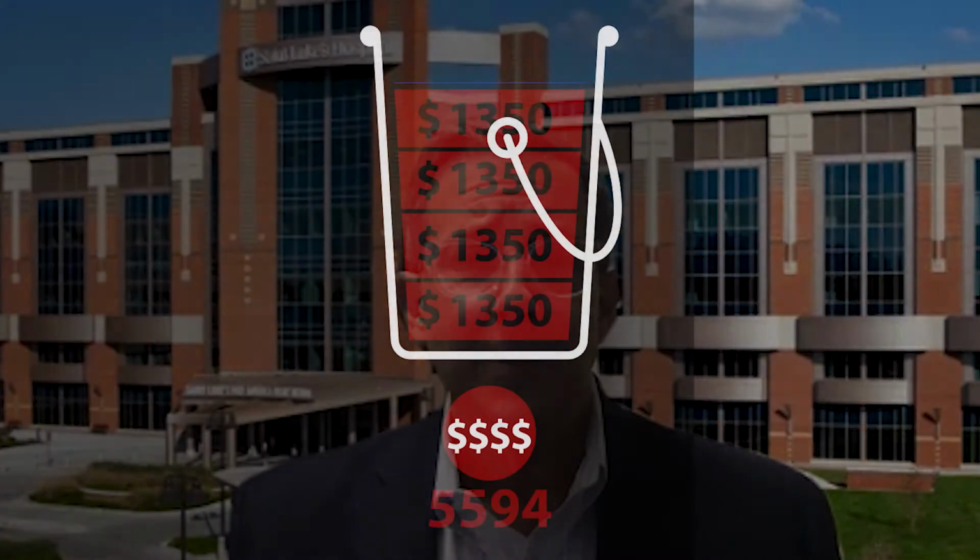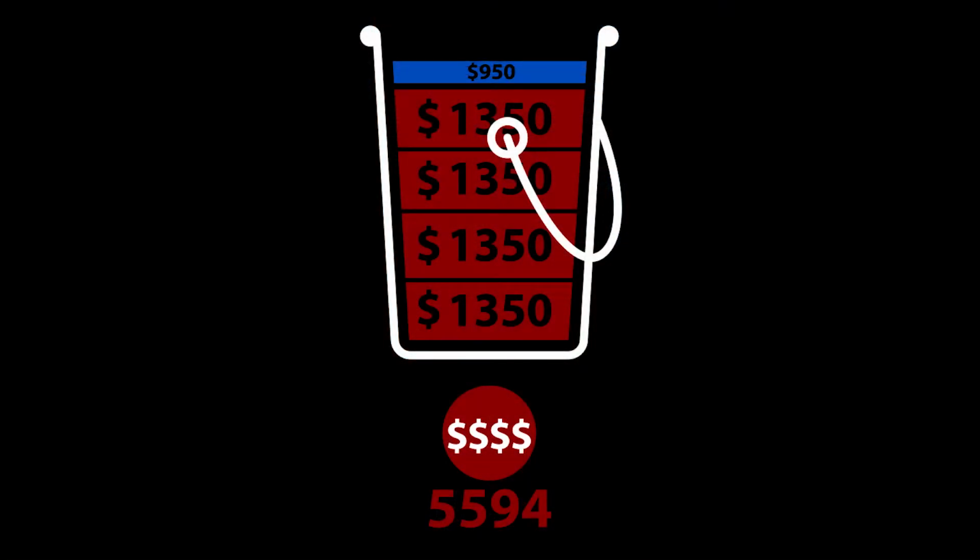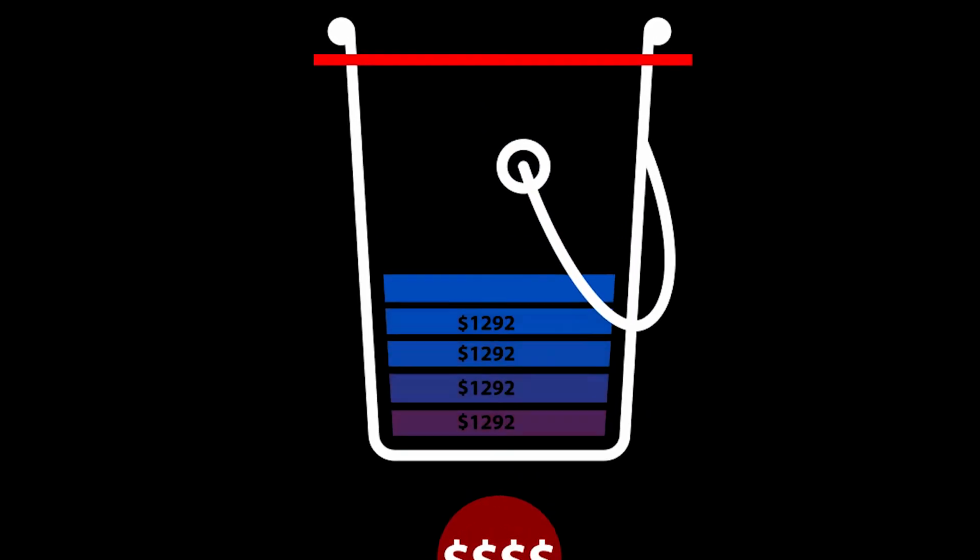Now consider another scenario. Stakeholders who are interested in new technology may try to persuade CMS that the new service is clinically similar to a nuclear medicine procedure. They may argue to CMS that the new service should be placed in a nuclear medicine APC. Let's say, for example, this new technology had a current payment rate of $950, and advocates for the new service lobbied for it to be placed in nuclear medicine APC or bucket 5594. You can imagine what would happen. The proposed technology's lower rate could pull down the payment rate for all the services in APC 5594.